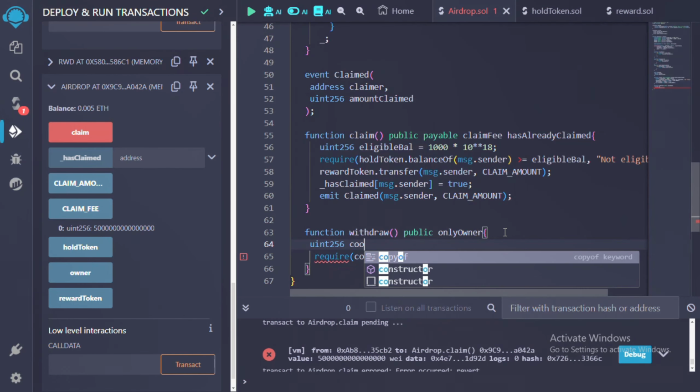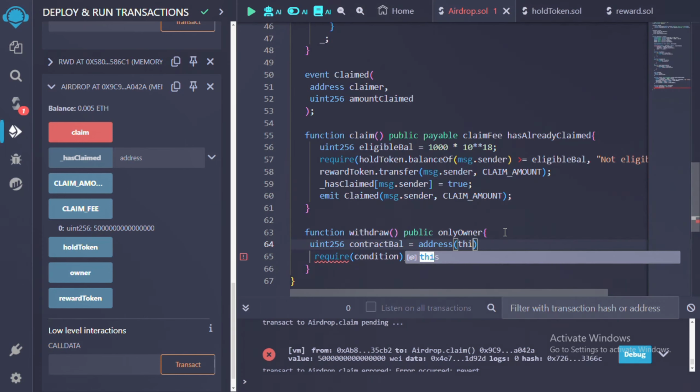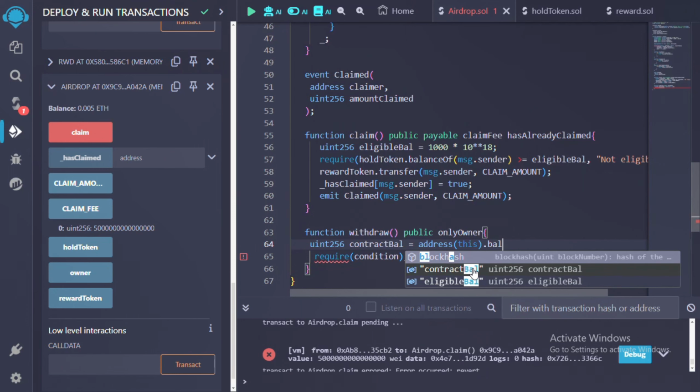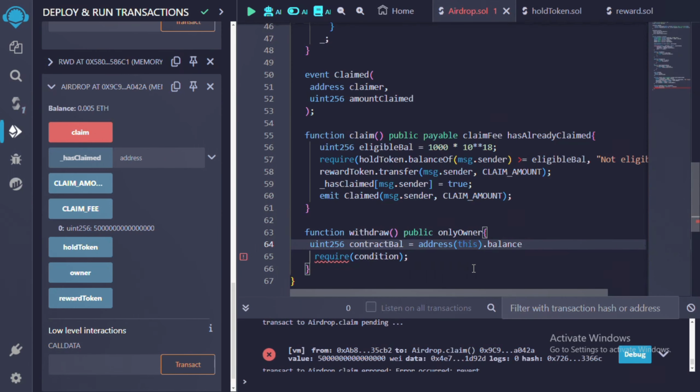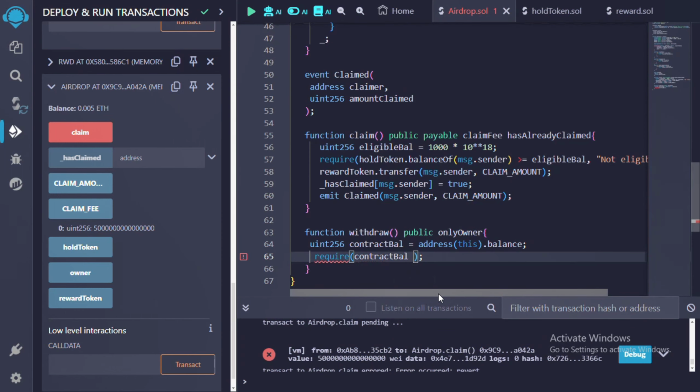We name this contractBalance. The contract balance stores the balance of the address of this contract. This is the contract, so this is the balance. The contract balance must be greater than 0. If not, throw the error insufficient amount.